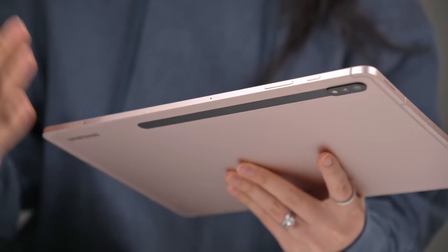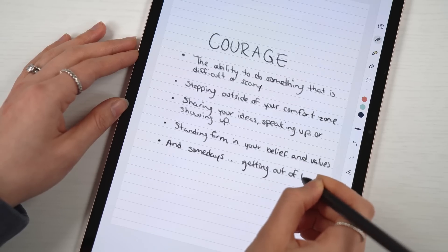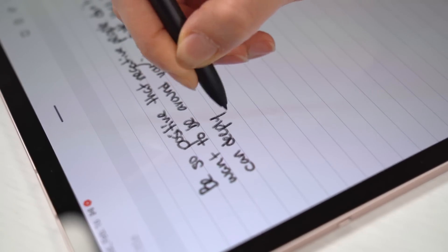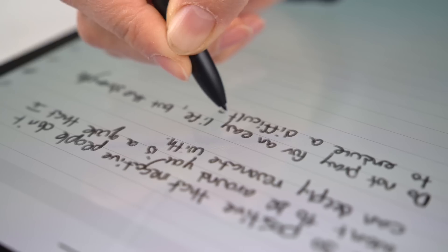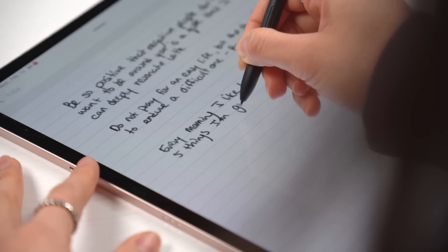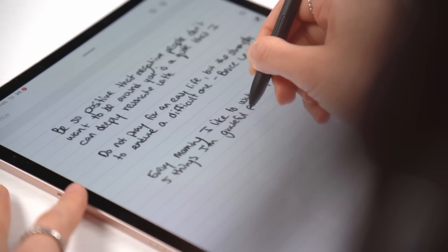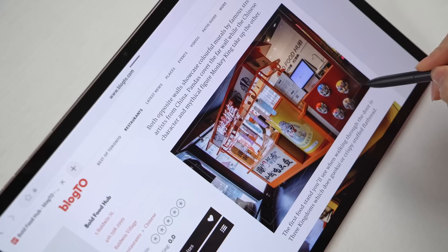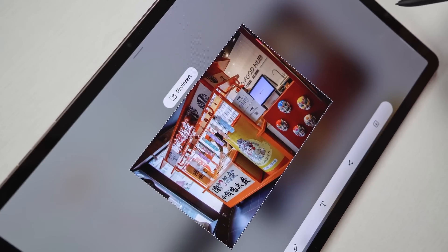What you will get in the box is the S-Pen Stylus. I'm not a student, but I'm one of those people that still takes plenty of notes — I just find it helpful for retaining information. I've always found the tips of the S-Pen to provide that little bit of friction, which makes it feel more natural. They drop the latency down from 9 to 2.8 milliseconds, and yes, I do notice the slight difference. Even if you're not an artist or note-taker, it's a great tool with a bunch of useful features. I personally really like Smart Select for capturing precise screenshots. If you're not a fan of the S-Pen's build, there are other alternatives on the market, like this one from Lamy — it feels way nicer and even has the button.